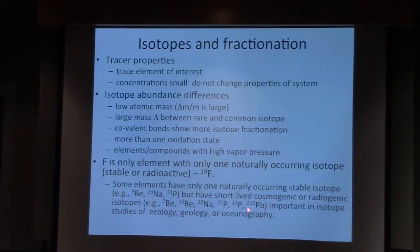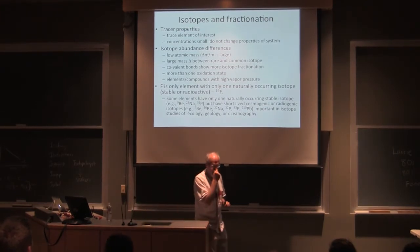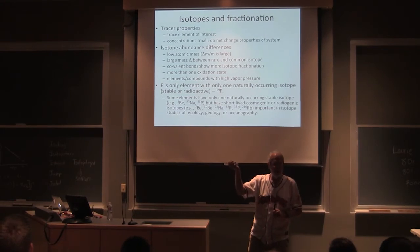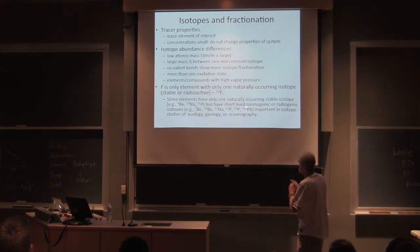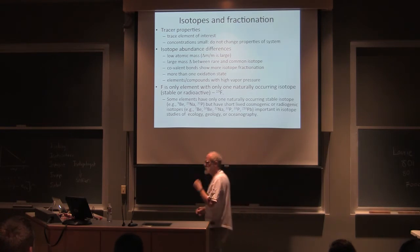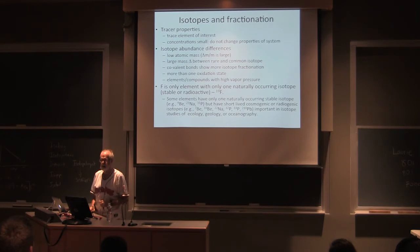Lead-210 is actually a radioisotope. It's produced in the radioactive decay scheme, but ultimately it's released when radon gas undergoes radioactive decay. About an hour later, wherever that radon was, you have lead-210. And so lead-210, again, is a tracer of things happening in the atmospheric process, and it has a half-life of 22 years. And so, again, in the geological sciences, we use it for all kinds of things.